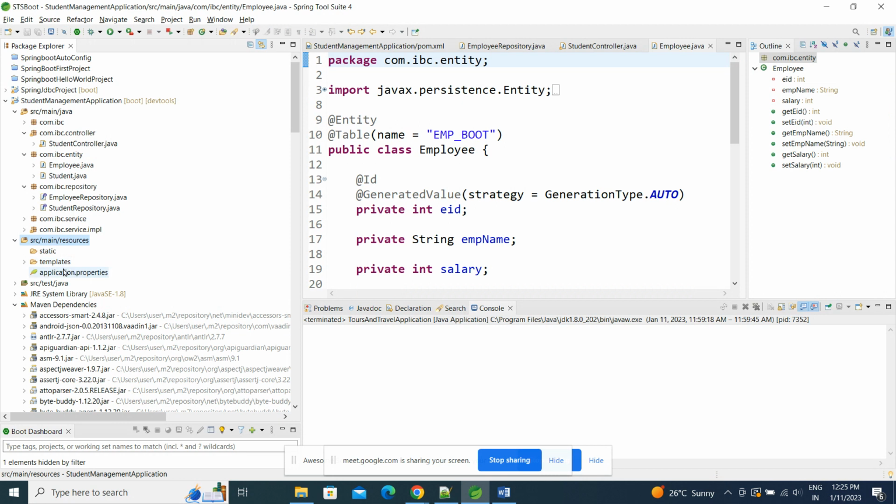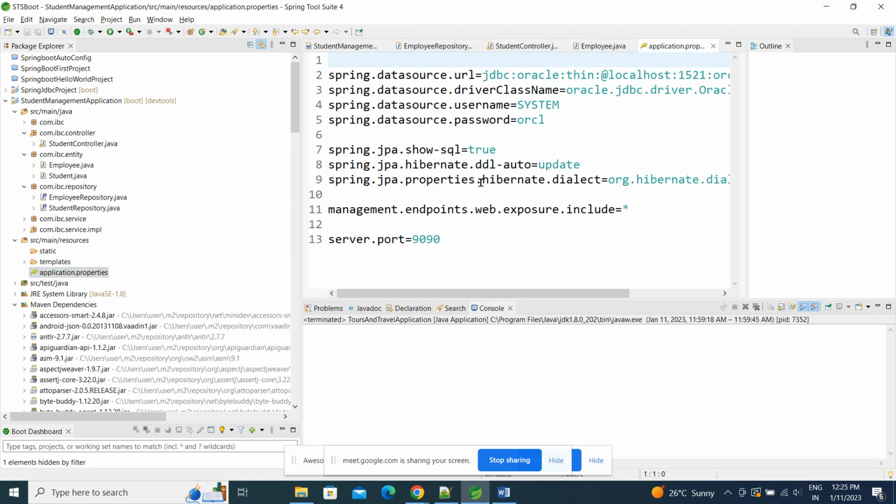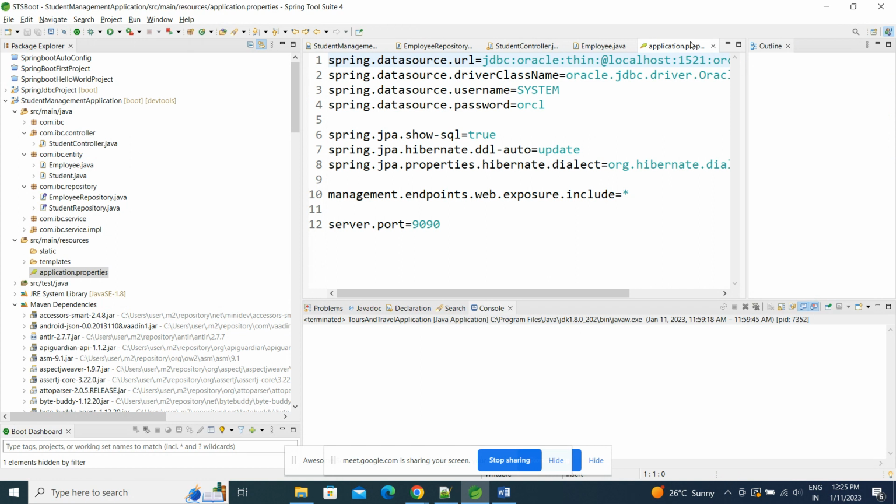The application.properties file, we will call it the Spring Boot configuration file. But in Spring, what is the configuration file? Either we can say an XML file, or we will create some app config file.